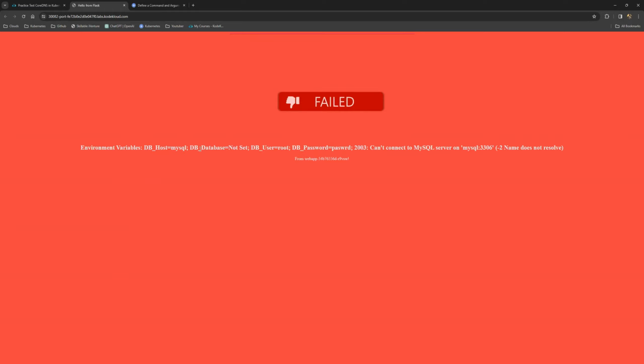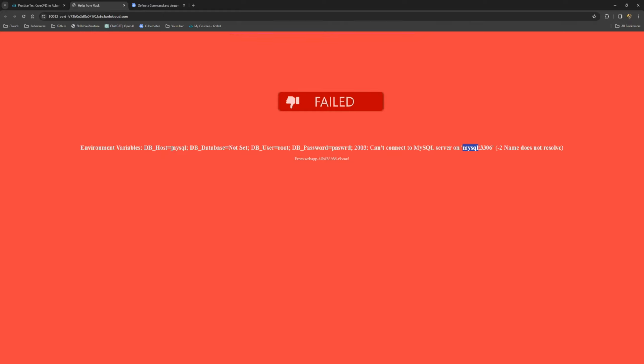DB host MySQL, DB database is not set, user is root, password is password. 2003 cannot connect to MySQL server, MySQL 3306. Name does not resolve. It tells us the error here actually. So the issue is this MySQL is not resolving, and it is set by this variable here.